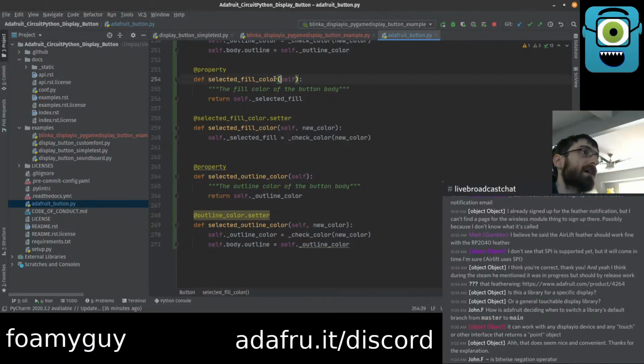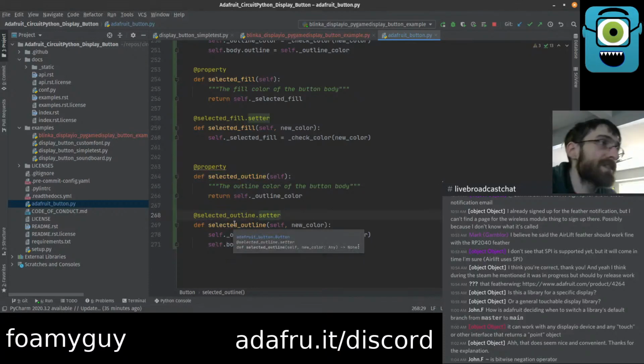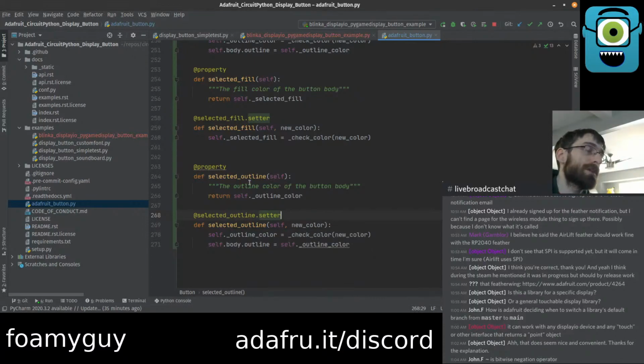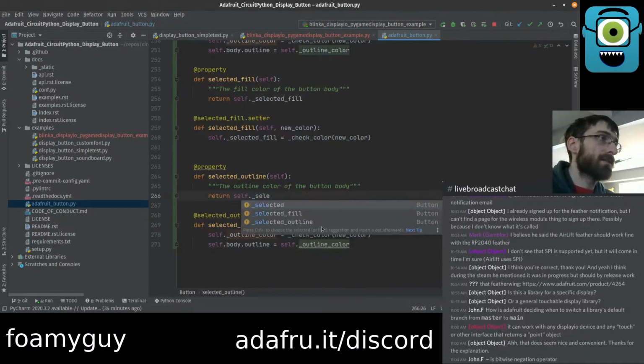So one thing actually we could do then is we should probably make this match. So this should be selected fill, and this should be selected fill, and this should be outline, all like that. That way the API doesn't change any. Well, the API, the setting after the fact API never really existed, or it didn't work all the way. Guess it was undocumented but existed. But this way it will make it so it doesn't change. Don't want to add that color. Okay, so this will be selected outline.